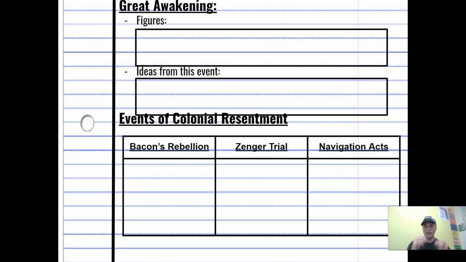And then in our last section of notes here, guys, make sure you're capturing who those famous figures were and the impacts of the Great Awakening, as well as these three events that really shaped colonial resistance to Great Britain's authority. So again, this is all leading up to our next unit, the American Revolution, where we'll start talking about the French and Indian War, the taxations that would be imposed upon the colonies, and the resistance movements that would be made primarily in Boston, all the way up to the American Revolutionary War.